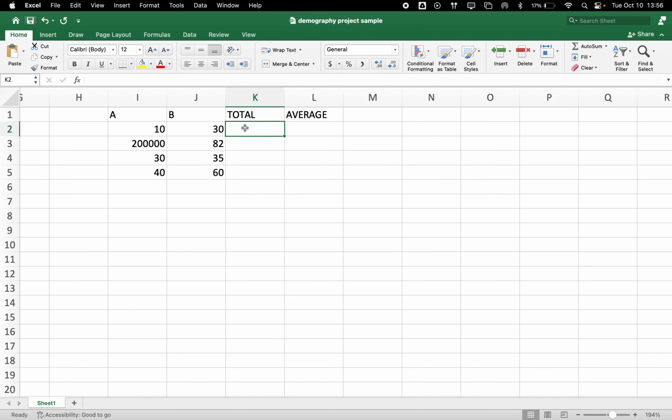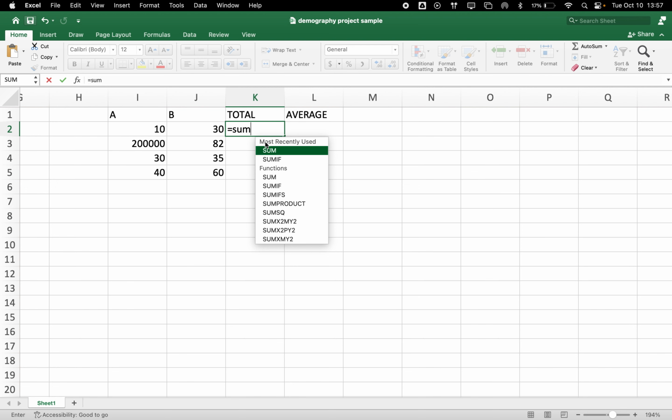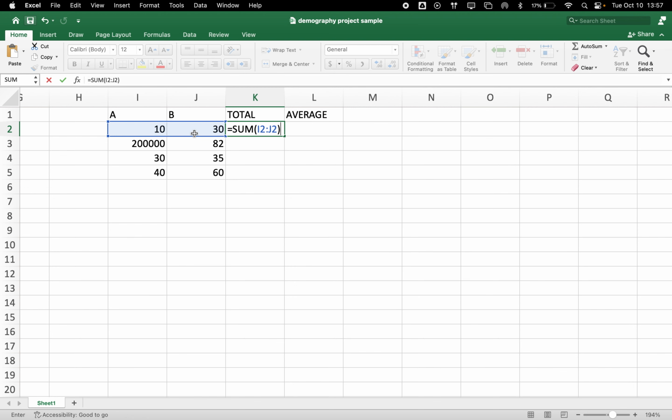So the way I do math in Excel is I click on a cell and I type an equal sign. That's going to tell the computer that, hey, I'm about to type an equation. Ooh, fancy. And in this case, what I want to do is add up these two cells. So if I just highlight both of them and I click enter, all it does is copy and paste the two cells. That's not very useful. But Excel has a wide variety of formulas I could use. I press equal and I type in sum. I click on that, and then I highlight the cells I want, close parentheses. Hey, look, it'll add them up for me.